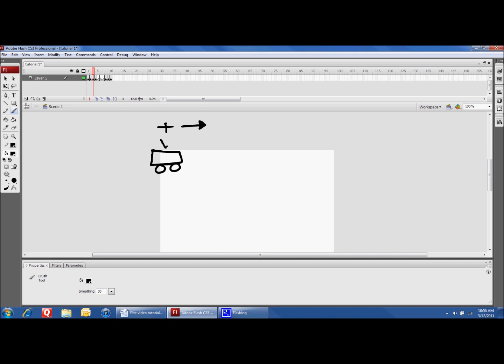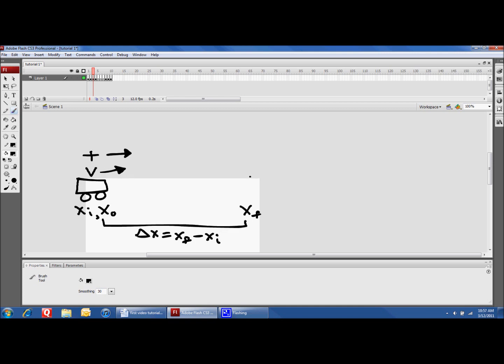In addition to that, we've also got the velocity of the car that's moving in that direction, the same direction as the positive direction. So, both velocities in the problem are going to be positive. One of the last things we need to be sure to include is its initial x value. That also can be written as that. It's just a matter of personal preference as to which one you want to use. And also, we need to include its final x position. And the distance between the two is known as the change in x. And you might be asking what this little triangle thing is. That is just representative of change. So, if you were to have its x final position minus its x initial position, you would end up with a change in x. Because that's just the total distance it's traveled. Alright, so now we're actually going to start the guess method.